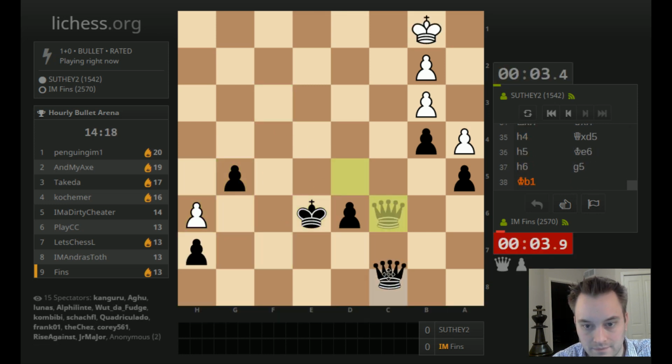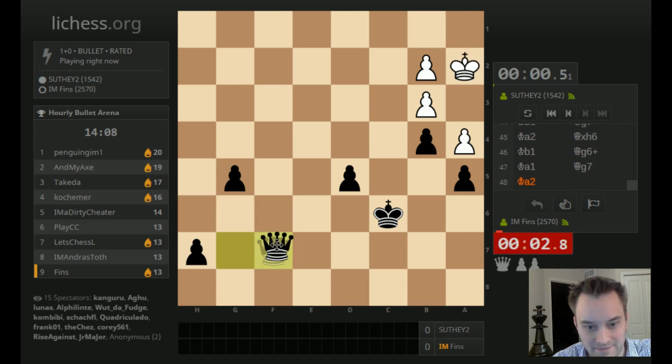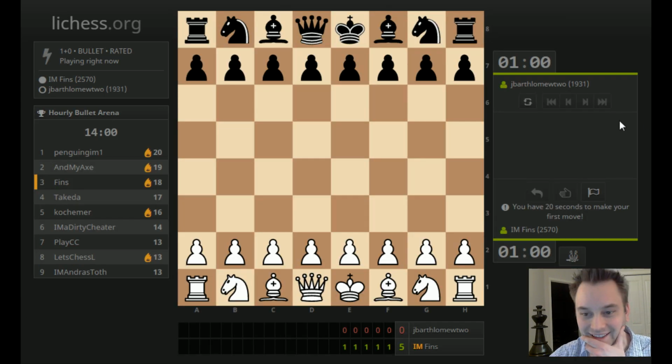Oh, he decided to go for checks early on. I'm going to try not to stalemate him, is the only thing I'm concerned about. I'm even going to go after his g7 pawn. And then I'm going to throw in queen takes b2. Yes, I really played queen g7 there, allowing h takes g7.